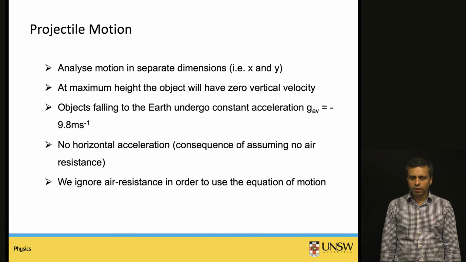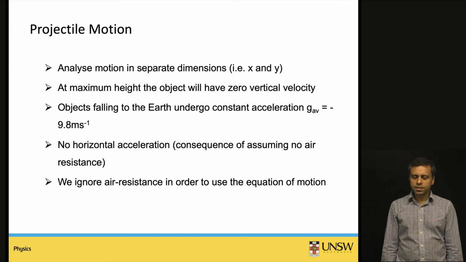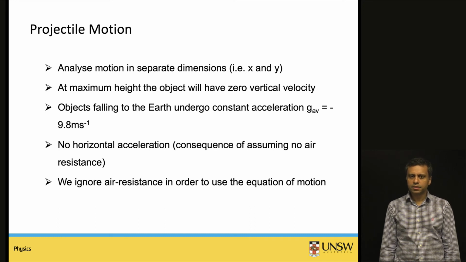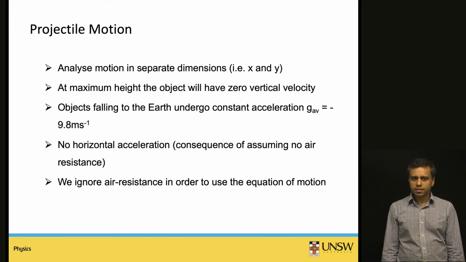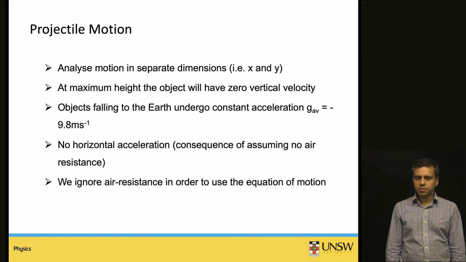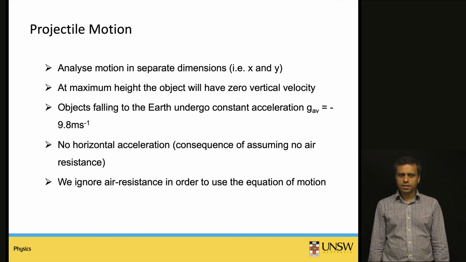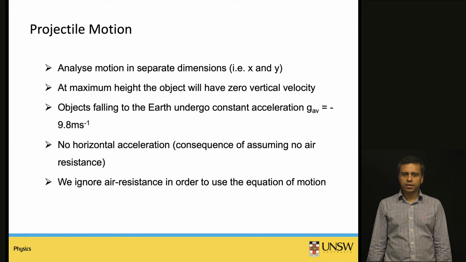So there are two dimensions involved, x and y, and we need to analyze these two dimensions separately. In the vertical direction, when the object is moving, it is just a case of motion under the force of gravity. That means it is just under the acceleration due to gravity, minus g. So the vertical motion can be analyzed by the equations of motion we have derived, if you substitute a equals minus g, and g in this case, as we have described, is 9.8 meters per second squared. Horizontally, we will assume that there is no acceleration.